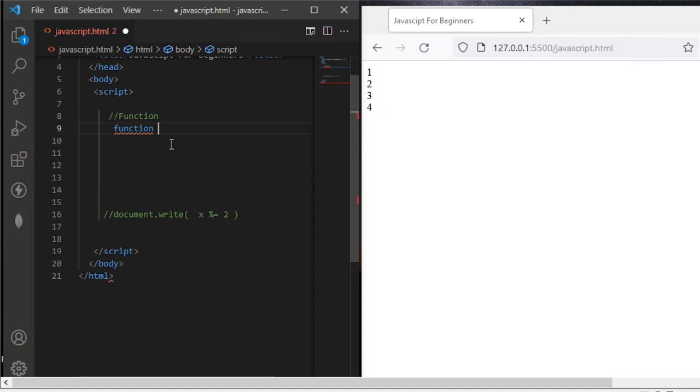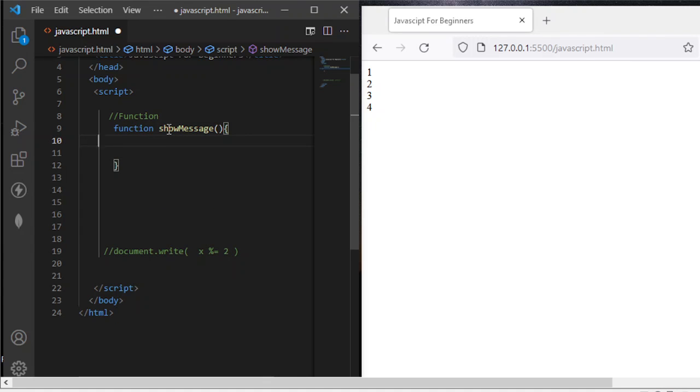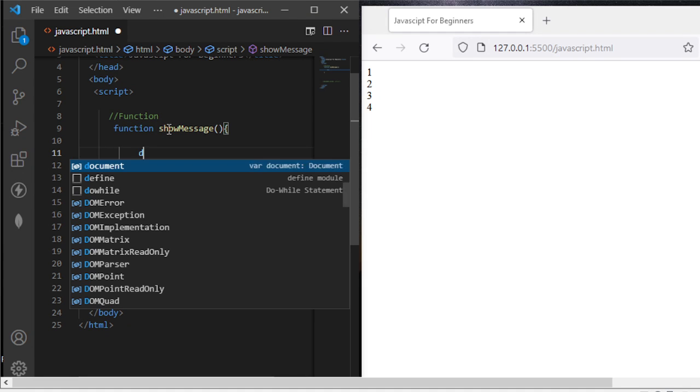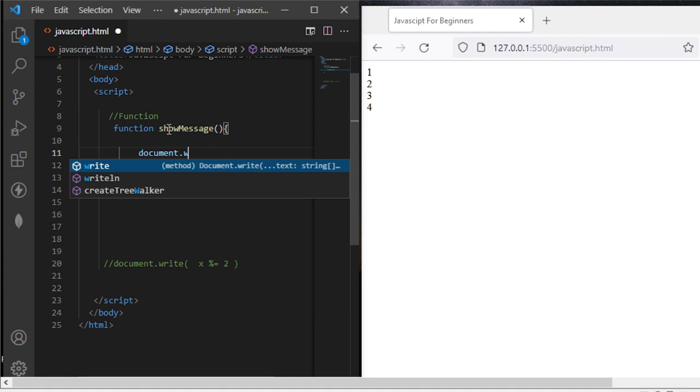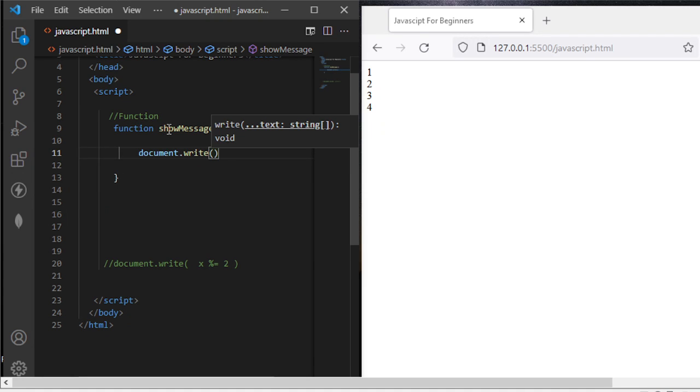Let's say from here we can name it showMessage, and I can say document.write hello world.